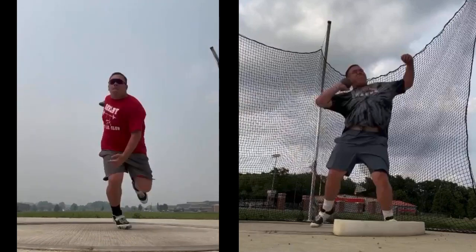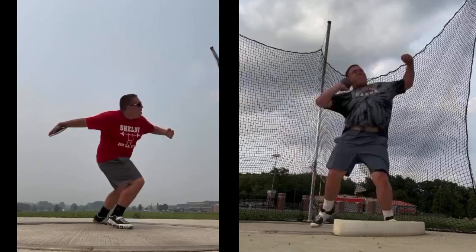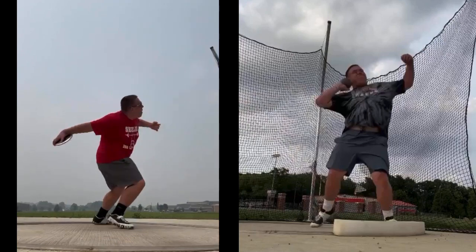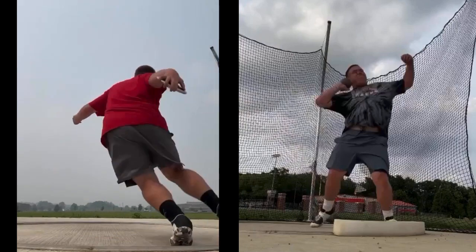Let me show you something real quick though. It opens up, look where you catch the disc. Amazing catch. You already got some separation. That chest is starting to open up. And you have a decent finish. What I'm seeing though is it's kind of an abrupt little pop rather than a long pull.